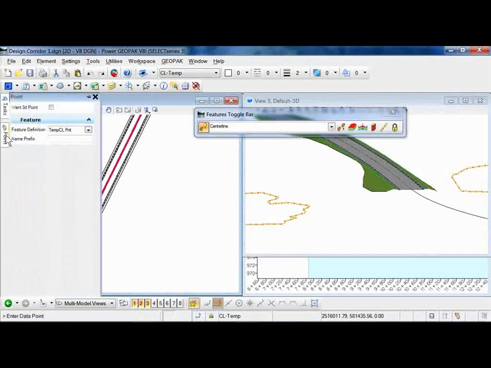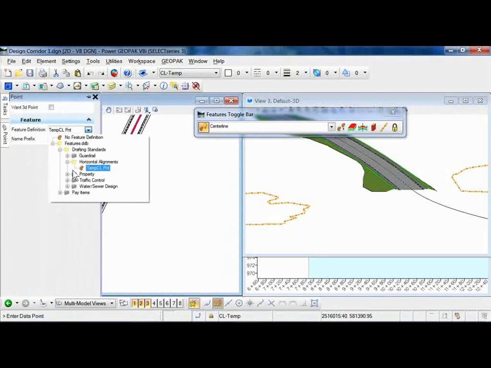Well, in the point commands, the override doesn't work. And so in the point commands, you do have to choose directly in the dialog the feature definition that you want. Now, to make that simpler, the dialog only lists point feature definitions. It does not list the linear feature definitions nor the surface definitions.